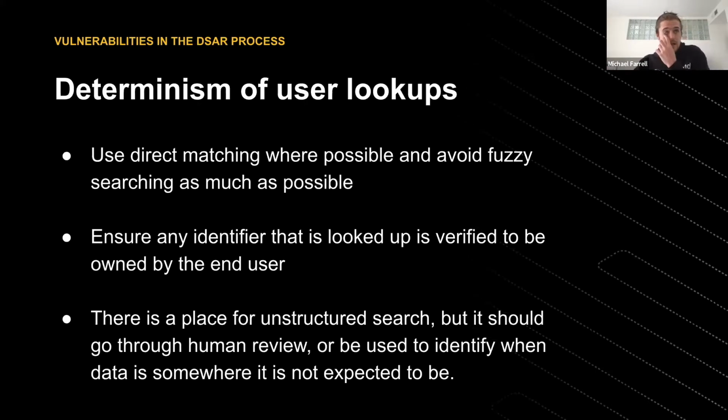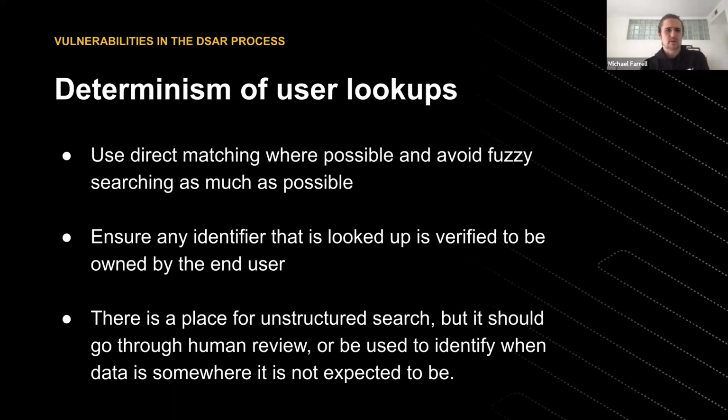So, maybe starting in the middle here, we need to ensure that any identifier that is looked up is verified by that end user. Even if an authorized agent is initiating the request, it's always important that for the actual user whose data we're processing, for either a data access request or data erasure request, we get direct authentication from that user before performing that action or looking up any data associated with that identifier. So for example, if that's an email, we're going to send a magic link to the email and give them a 2FA confirmation that, hey, we're going to key data off this email and start deleting it across your stack.